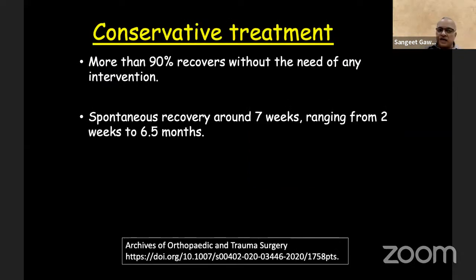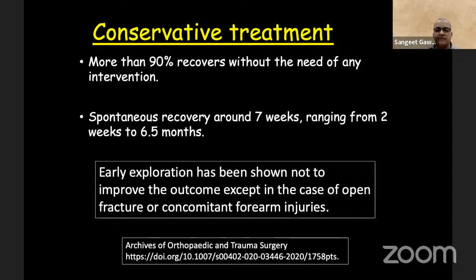Conservative treatment is advocated because more than 90% will recover without the need for any intervention. So a fracture of the shaft of the humerus which is minimally displaced, coming to you with a radial nerve palsy, and if you have decided to conserve it, don't explore for the radial nerve. It is very likely that 9 out of 10 patients will recover within 7 weeks, ranging from 2 weeks to 6.5 weeks. Early exploration has not been shown to improve the outcome except in cases of open fractures or concomitant forearm injuries.